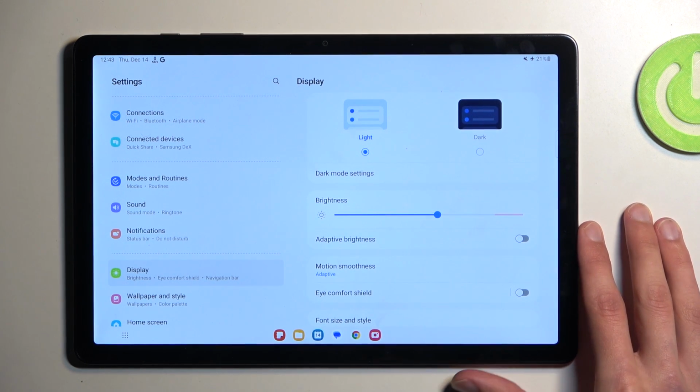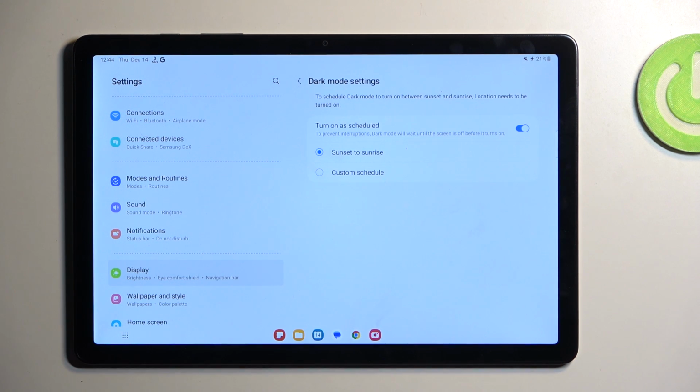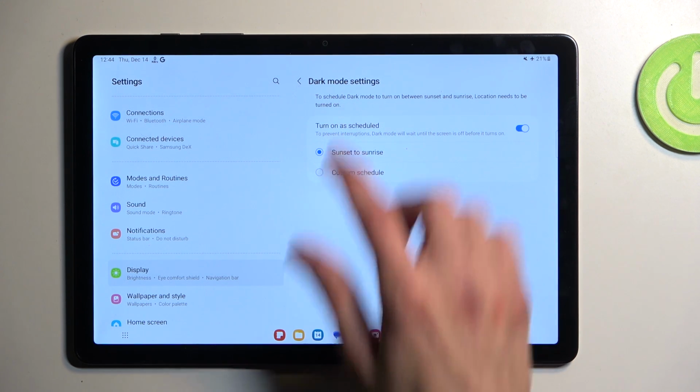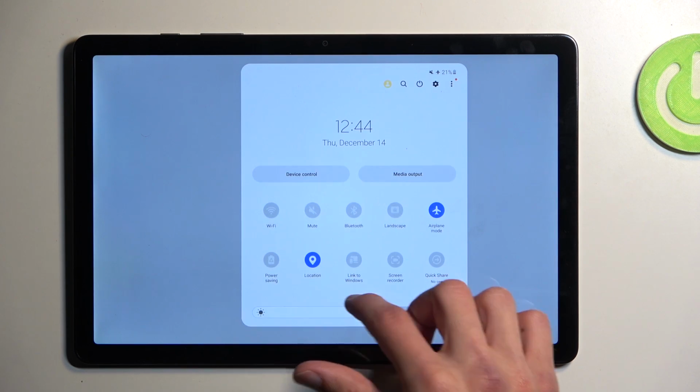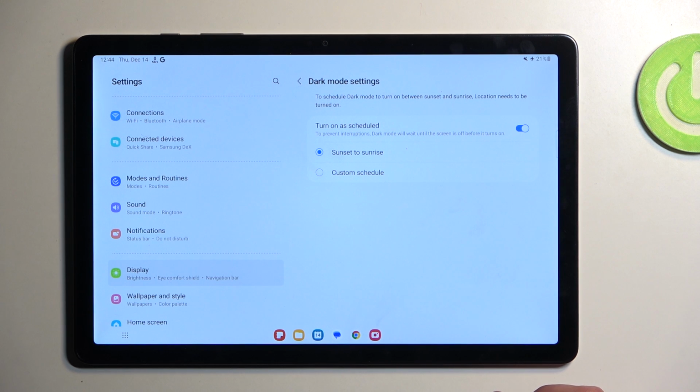Number one, we have the light and the dark mode, which obviously is kind of self-explanatory. So let's move over to the actual settings behind it, which are the dark mode settings. Here we have the option to set it up on a schedule, which I have already done, though it's not really working correctly. Unless it's supposed to be 12 p.m. instead of 12 a.m. as it's right now. In any case, right here you'll be able to select two different modes: sunset to sunrise or a custom timer, which will make the device swap between these two modes, light and dark, based on the time of day or your predefined timer.